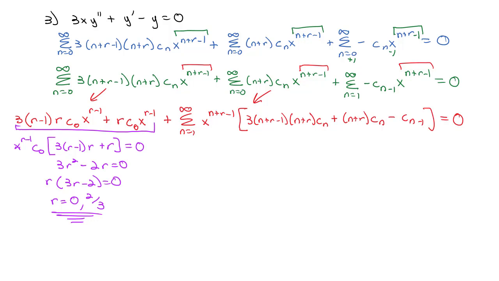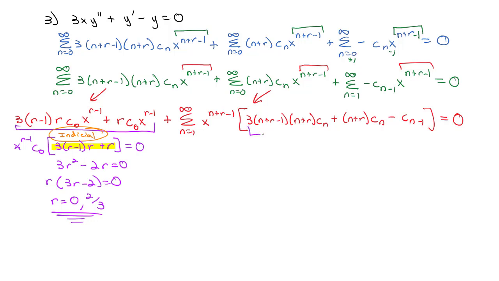I'm going to pause for a minute for a little bit of vocabulary. This equation that we end up with pretty much is going to have an r minus 1 times r plus something times r plus a constant. That piece, we often call the indicial equation. That's going to tell us what the r's are equal to. So if you come across that phrase, the indicial equation, it's talking about that piece that we pulled off to solve for our r's. All right, back to the other side, the sum.